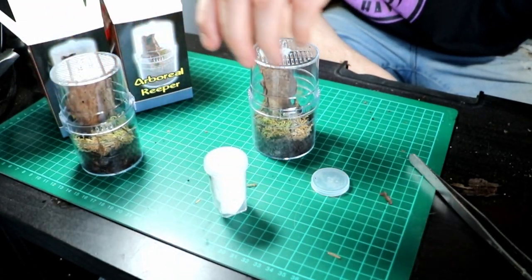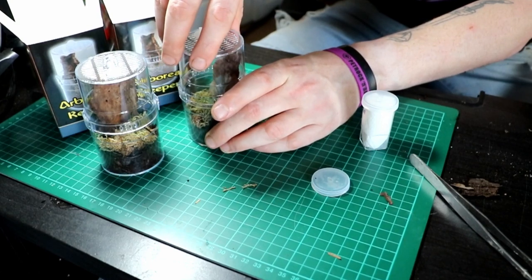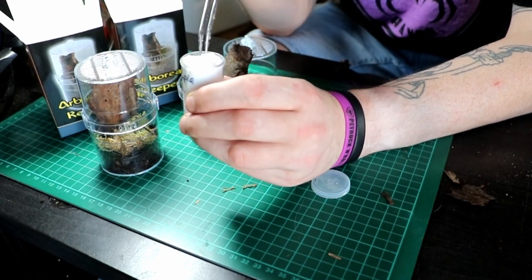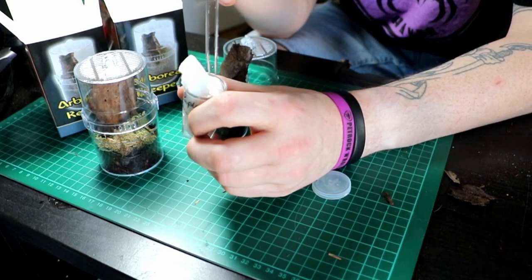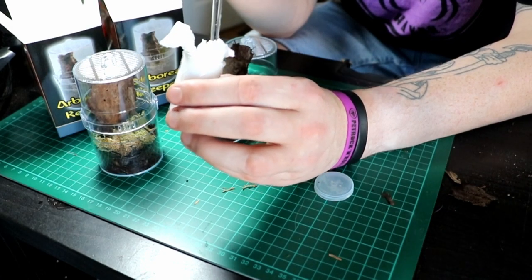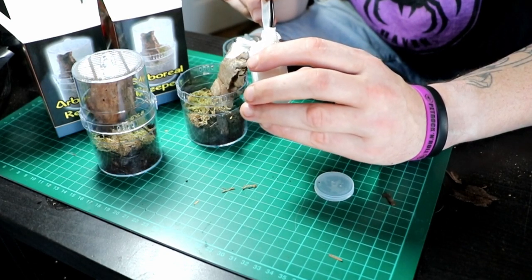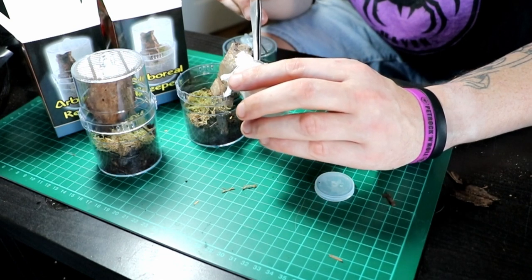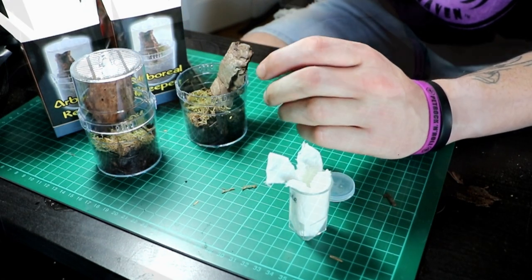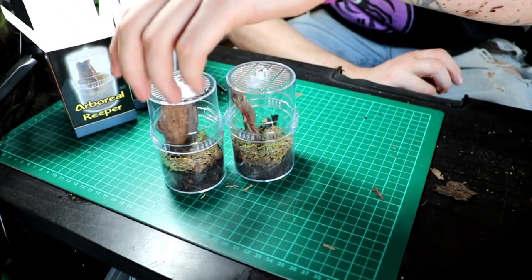Now I'm going to put the Peru Purple in - I'll do exactly the same again. There we go - this one's a tiny little bit bigger. Sorry, concentrating. There you are, and in, and hiding. You can see now they are damn cool, aren't they? I've got to be honest, I really like those.